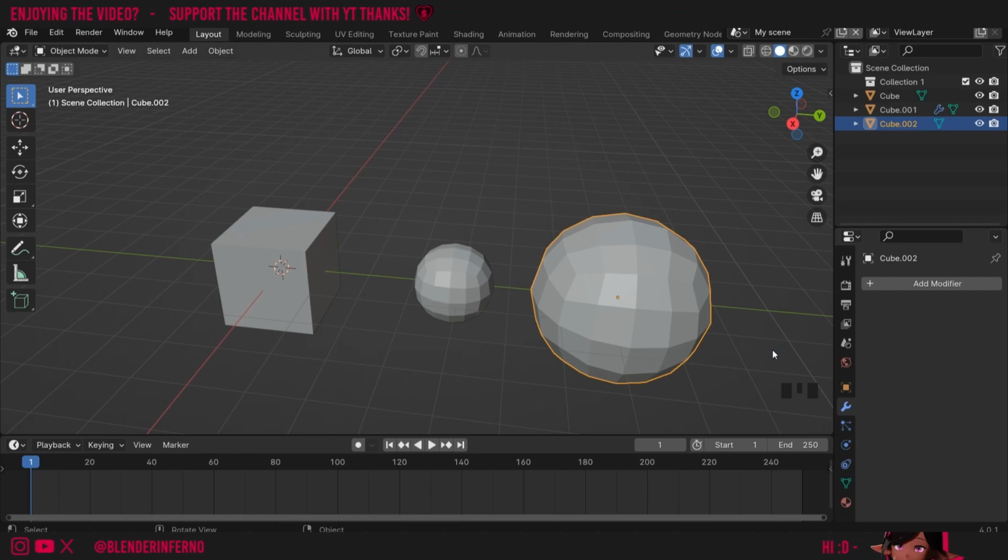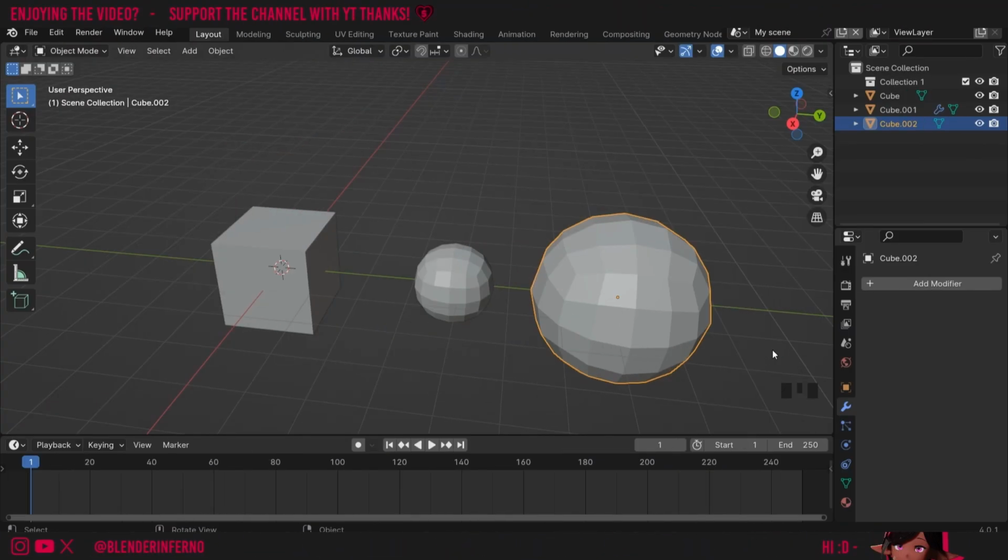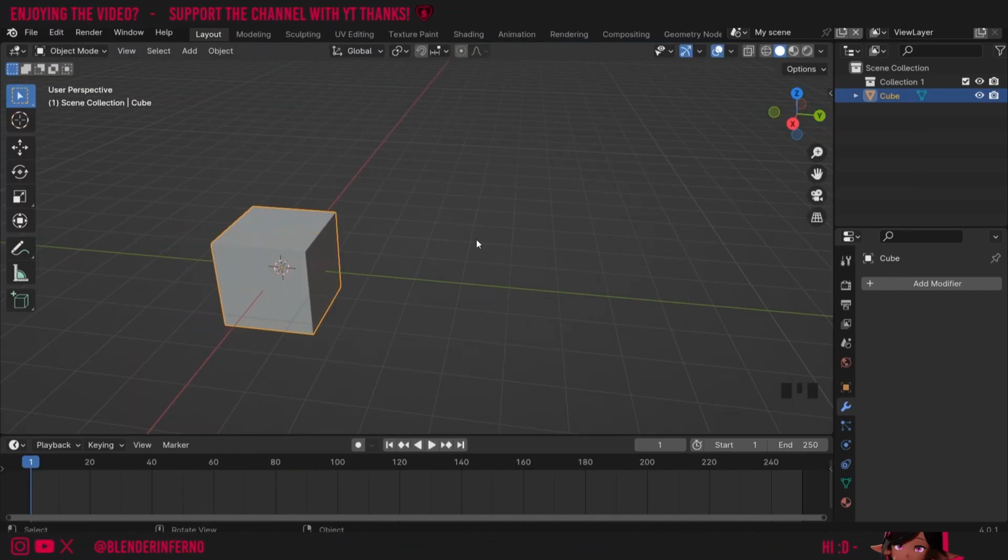Editing an object with a modifier, making the change non-permanent, is called non-destructive editing. But as you might imagine, applying the modifier would turn the non-destructive subdiv mod into a destructive effect. You might be wondering why you would want to apply it in the first place. There's a variety of reasons, but here's some of the main ones.